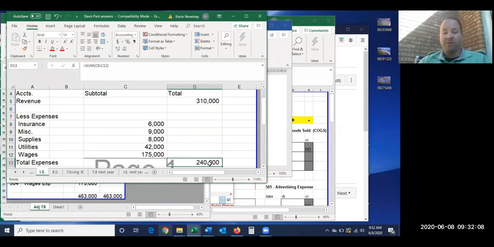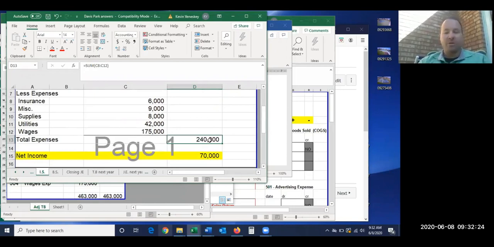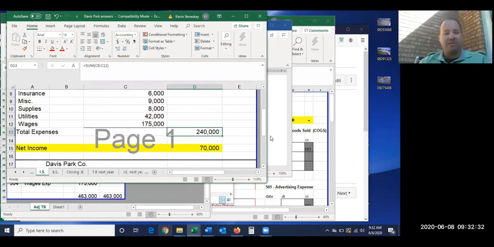And you always better hope that your expenses are less than your revenue, otherwise your business isn't doing very well, obviously. So the business brought in $310,000. We paid out $240,000. Essentially, we paid it out, or we will pay it soon. Remember, the whole point of doing the income statement is to figure out what our net income is. How much did I actually earn this year? I earned $70,000: the money that I earned minus what I paid out in expenses.